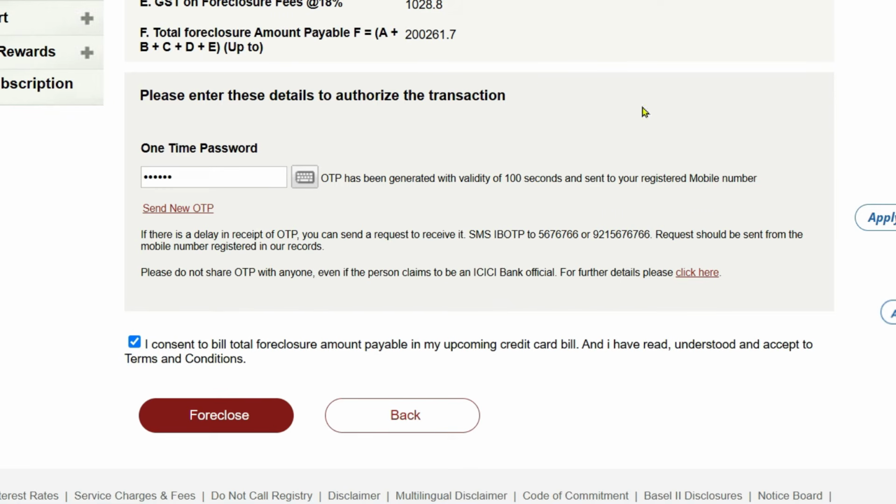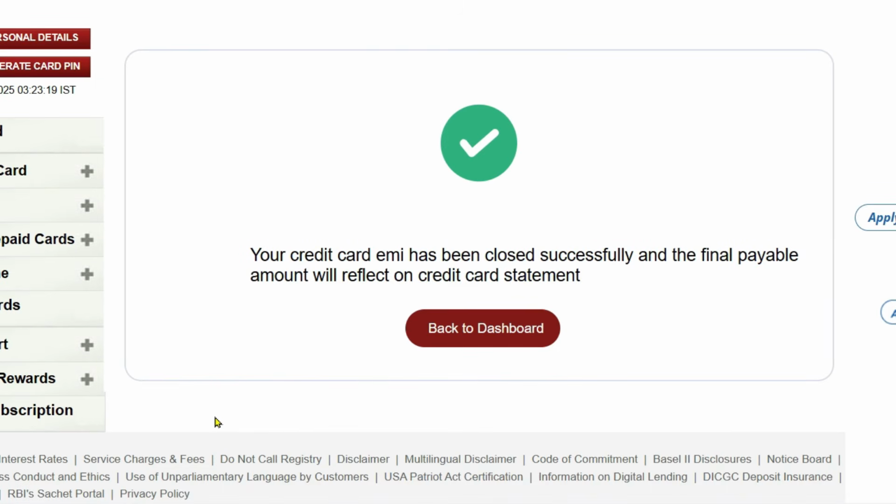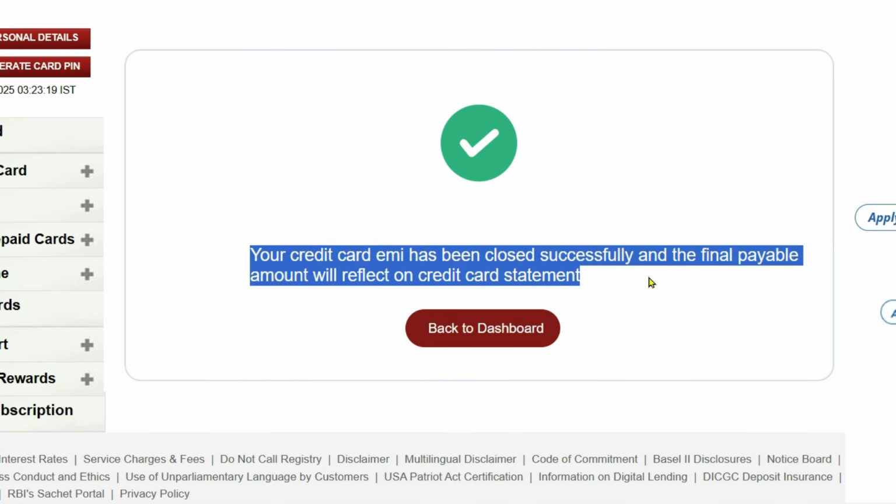What is going to happen is that this total foreclosure amount, that is 2,261, is going to be billed in total in your next credit card bill so that you can pay it off completely. Just click on foreclose and then you'll see a success message, something like this: your credit card EMI has been closed successfully and the final payable amount will reflect on your next credit card statement, which will allow you to make the full payment and close everything for good.